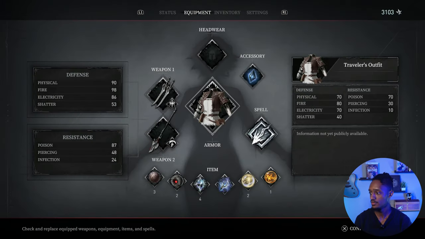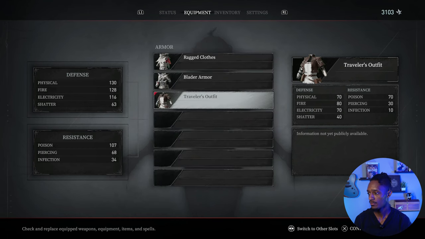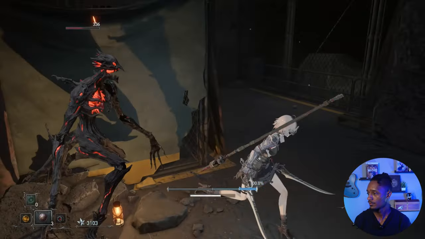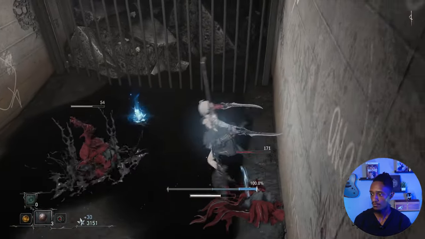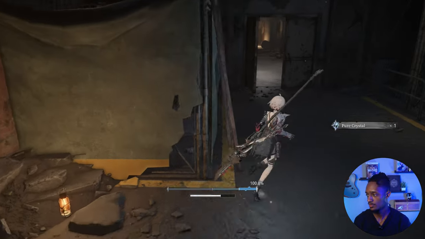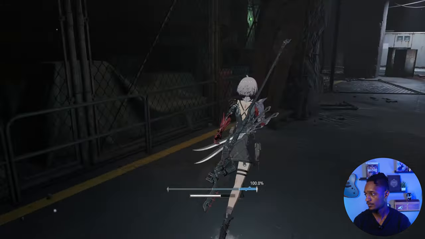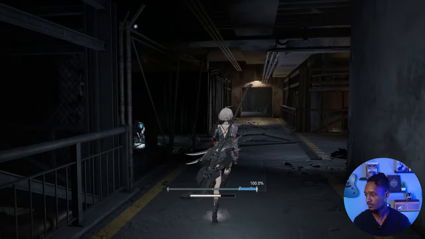I wonder if this has a weight limit like the other stuff. Okay, so I guess that's her actual armor. I'm supposed to go. Oh, this is where I came from. Okay. I just came up from the other end. Oh, okay, cool.